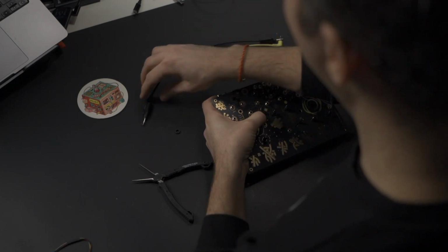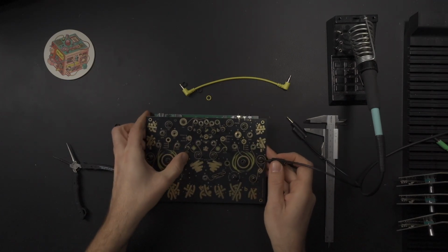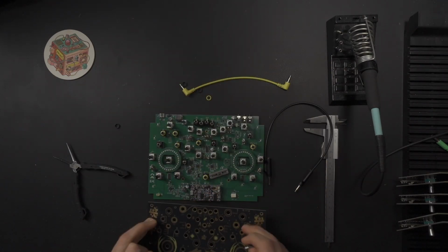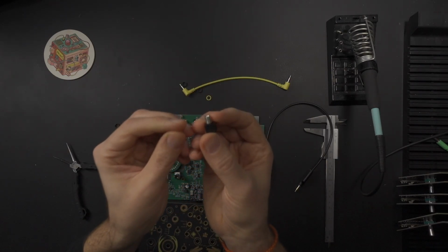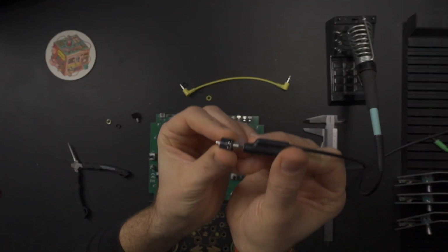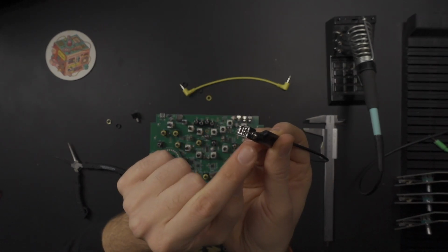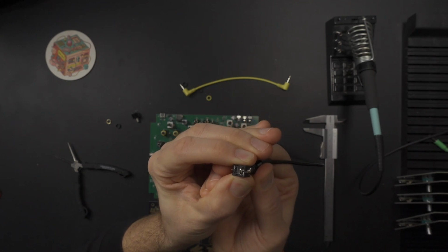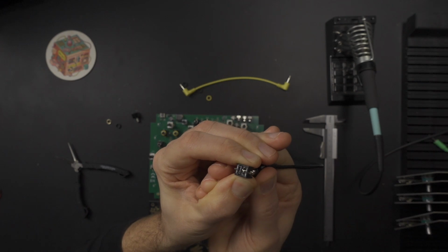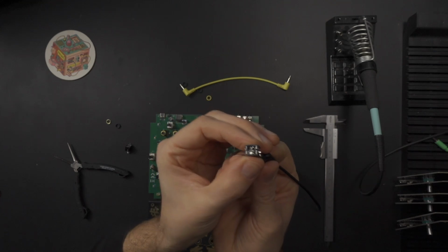Until you realize that if you're going to put a cable in here, it's actually not going to fit in, which makes sense, obviously, but yeah, I didn't think about this at the beginning. Luckily, I thought about it yesterday morning. You see, regular jacks, you have this click, and the tip of the cable goes inside of this little mechanical part. Obviously, if you're going to make this longer, it's not going to get there.